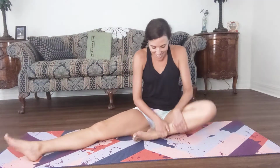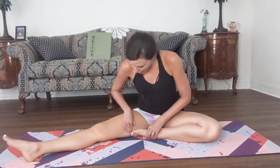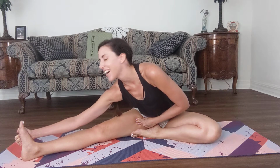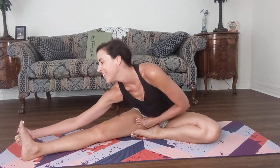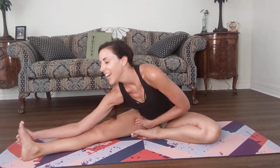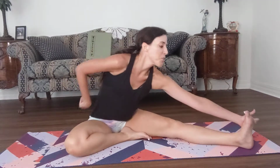Ooh, did we even just stretch our arms? I don't even know. All right, we're gonna bring that left foot into the inner thigh of the right foot here. I'm just gonna take a quick stretch here before we get into our next song, our legs. The song is called 1985. Some of you guys remember that year, but probably not. And release, we're gonna go to the opposite side here and reach for that leg here.